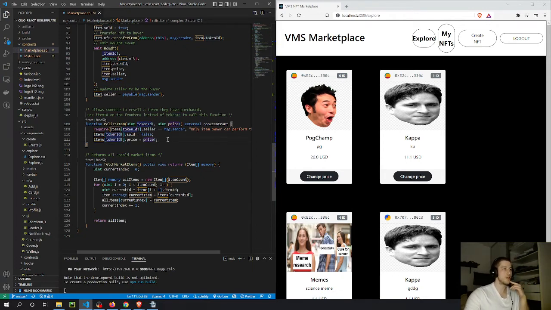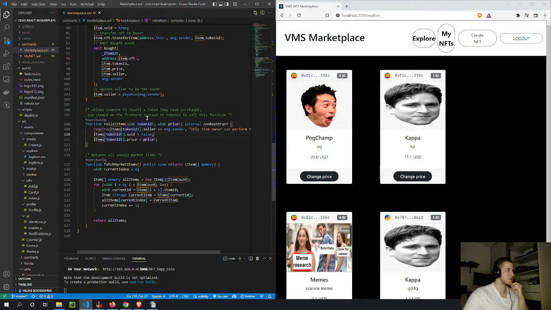Pretty much every time you call a function with the wrong parameters in the front end, or you made the function the wrong way in the contract, it's going to give you a gas problem. It says not able to estimate the gas for this transaction, and there's nowhere, at least for now, saying what that means. What it means is that there's something wrong with your function, either the way you designed it in the contract or the way you're calling it on the front end. And because there wasn't any clear message, it took me a long time to figure this out.